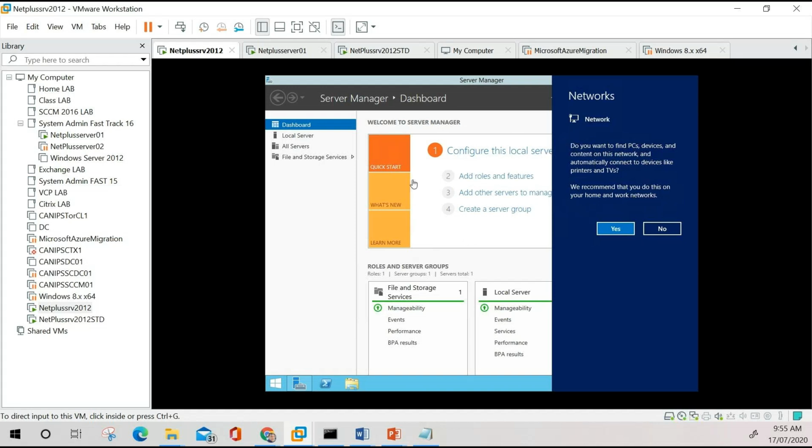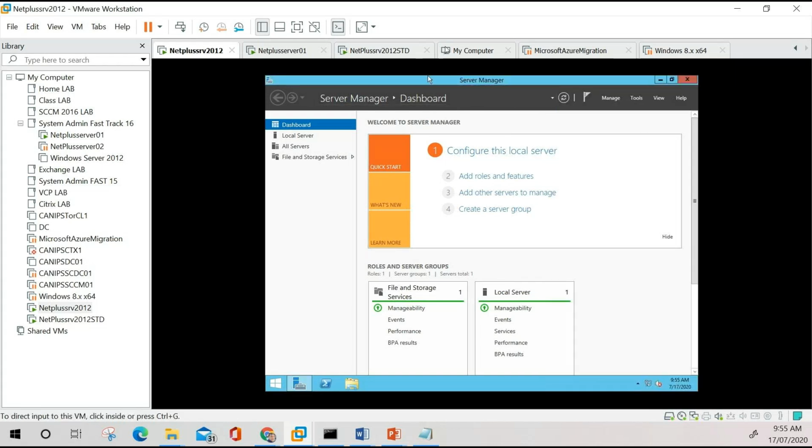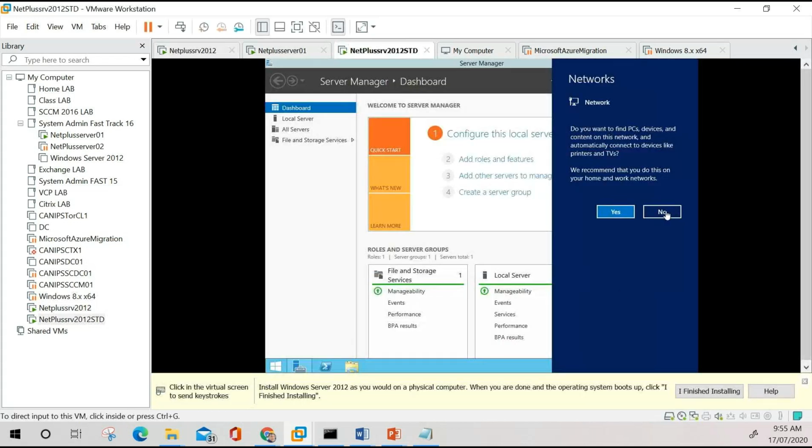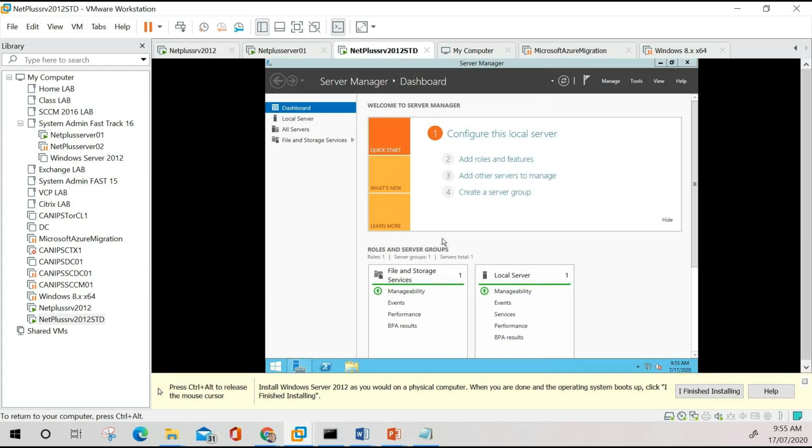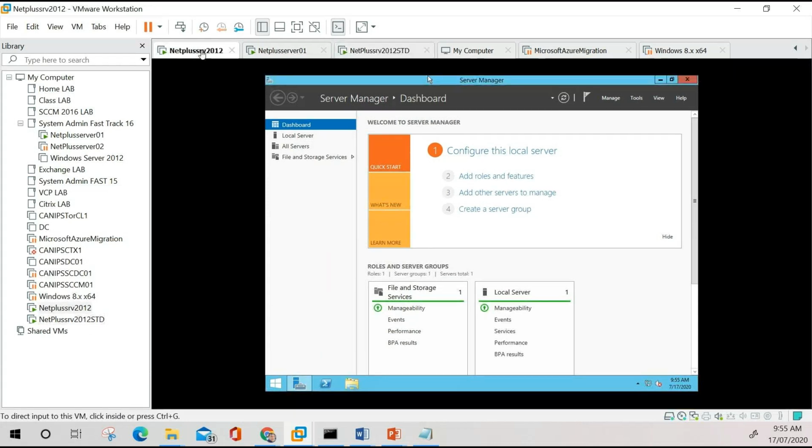So it's just saying, should this server be part of your network, the local network or not? Here, most of the time, we will say no. You don't need to say yes at the moment, but we don't want it to be part of the public network. Even if you don't say yes or no, you can always change that later on. If you said yes, it's fine, no problem with this.